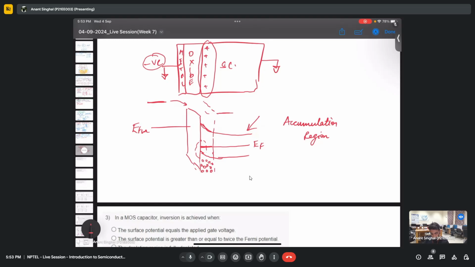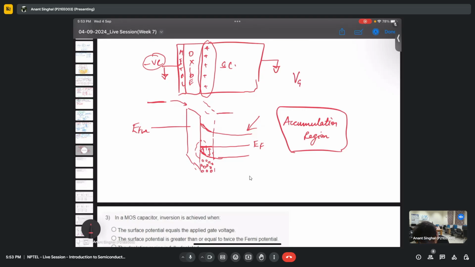So negative voltage means we will have EFM which is on the higher side, and basically the band will bend upwards because at the interface we have a higher Na. So that means we have a closer Fermi level to the valence band. Does it make sense? Yes, sir. Yeah, so that's great. So what happens? I guess this is fine.